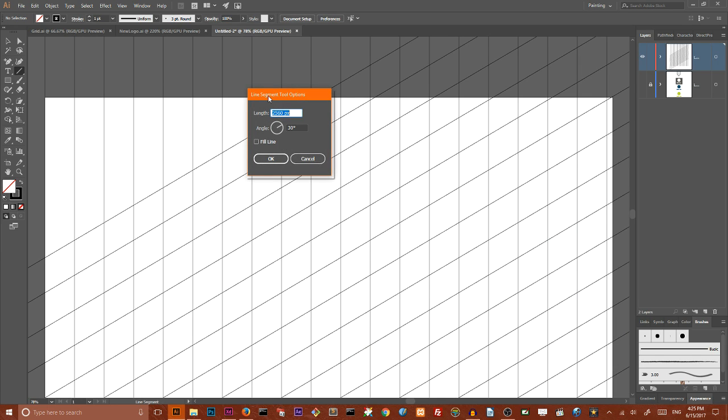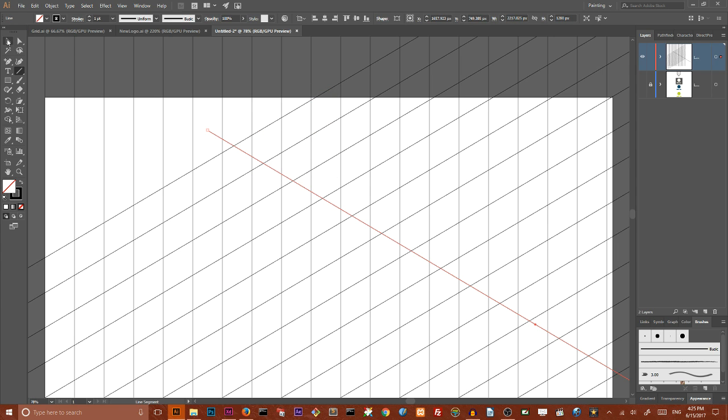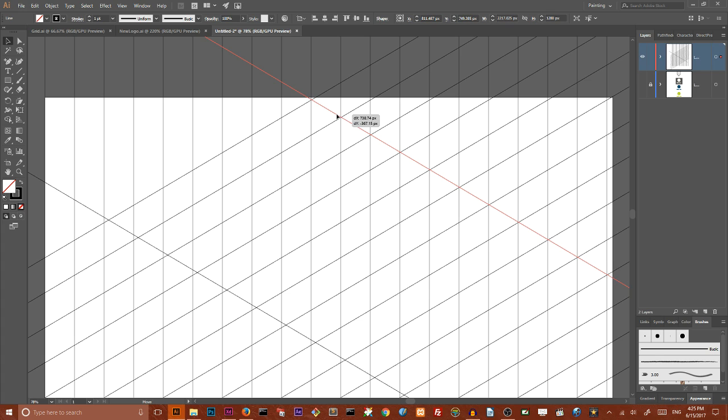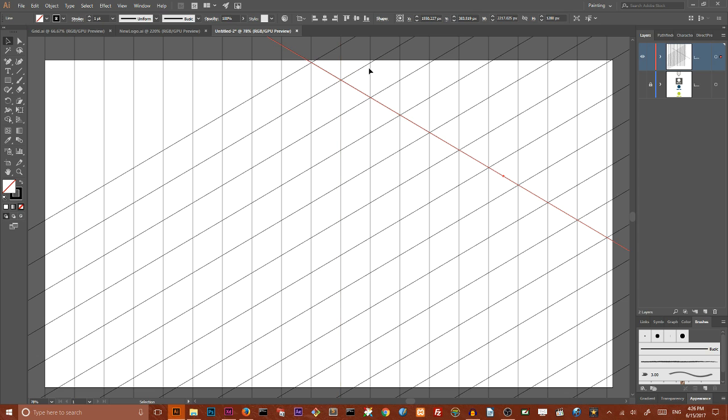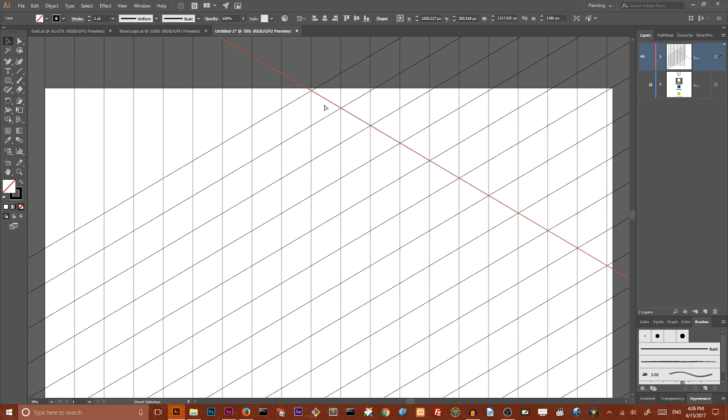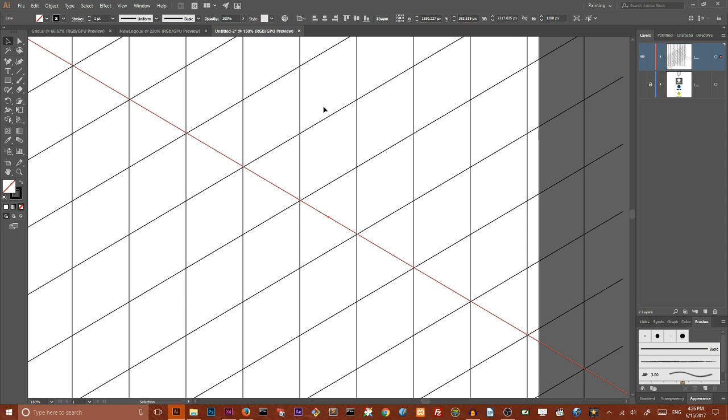Then I want to double click on my line segment tool again and set the angle to 330 degrees and click OK. Now click OK again, open the dialog box again in order to create this line. And I want to align it. Well, I actually want to benefit from my smart guides and place it right in this intersection. So it kind of divides all of these rectangles into triangles, like so. I use my Ctrl plus Command plus to scale my artwork and place it like so. Use down arrow and up arrow keys to adjust the placement.